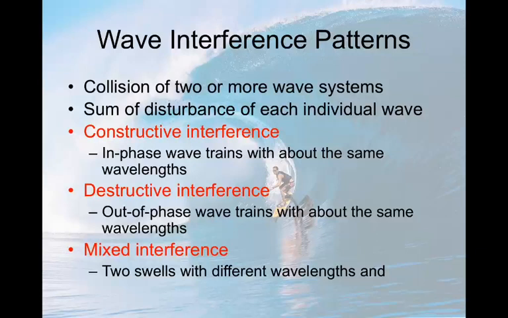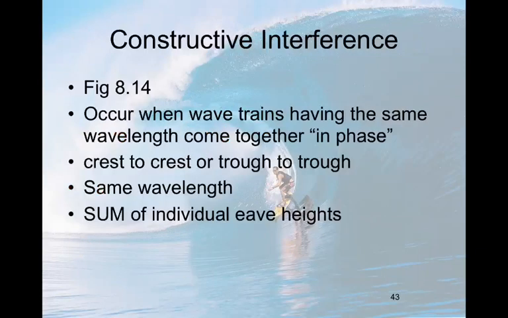The most common, though, is mixed interference, which is where you get swells that come together that have different wavelengths and different periods and heights frequently. If you take out your book and you look at figure 8.14, there's three pictures. I'll show it again at the end of these next few slides. It sort of shows them as an addition problem, and you get a height that is the sum of each individual wave height. So if they're coming together in phase, and you have a height that is, say, 2 meters on one wave and 3 meters on the other wave, if they're perfectly in phase, when the crest comes to the crest, it will be 5 meters. And you can see why this might be some of the more dangerous waves.